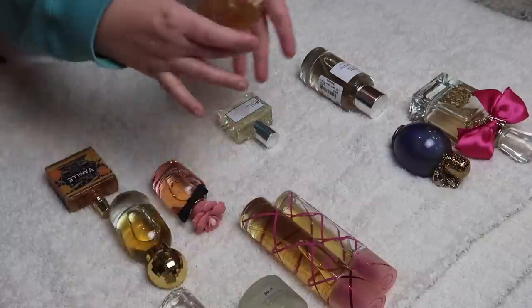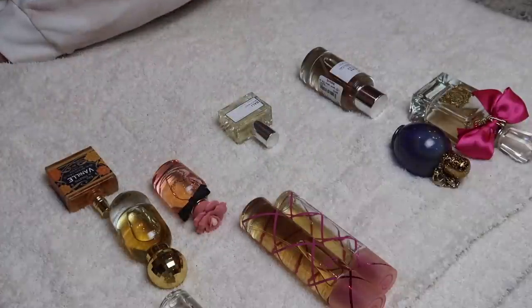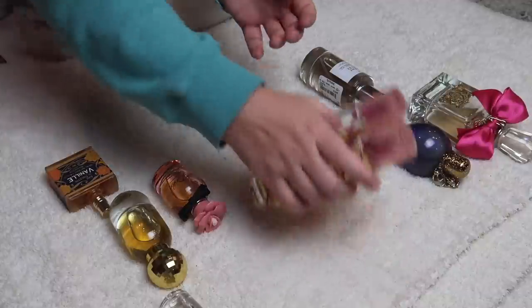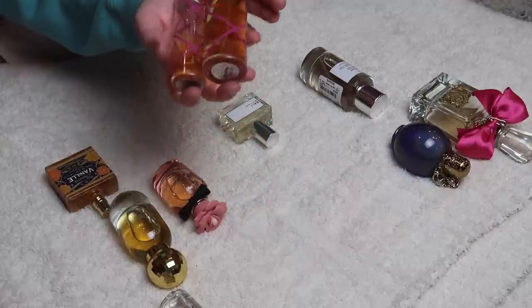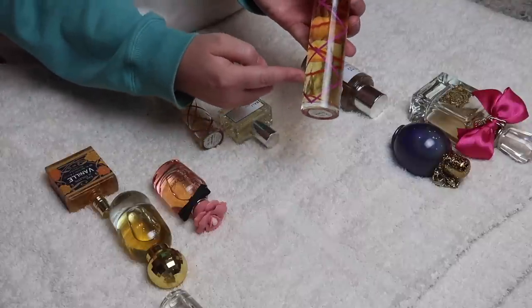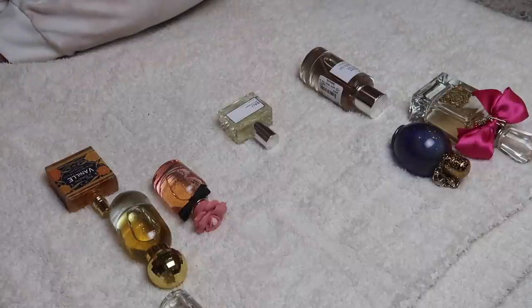I'm going to be keeping my Mix Bar fragrances — I have two of them: vanilla bourbon and coconut palm. These are both great, more affordable options that I got at Target. My pink sugar is not going anywhere. I have a small one-fluid-ounce one and then the full size, and I also have one in my bathroom. I've been wearing this since I was probably 15 and I don't plan on stopping — it's a forever fragrance for me.